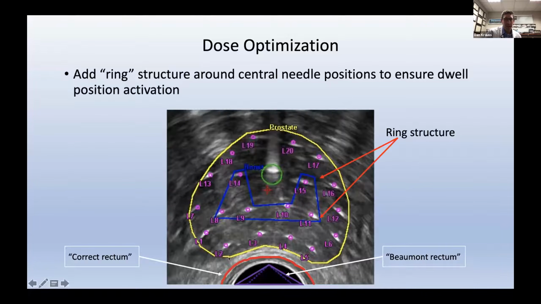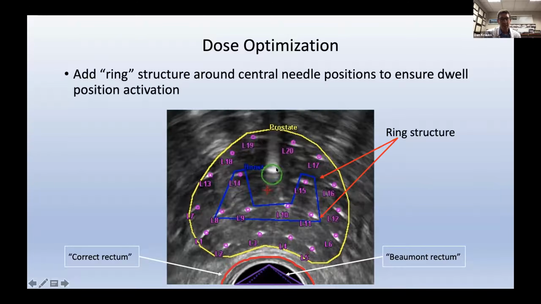But the ideal rectal contour is what you see outlined here in red, just so you can visualize the rectal mucosa, and I would just contour a semicircle, and you're looking at absolute dose volume parameters rather than relative, so it doesn't matter too much. It's also important, we found in the optimization process, we'll add this blue ring structure. If you don't put that in there to sort of trick the optimization software to heat up these internal dwells, a lot of times it won't do it because it can push all of the dose in from these outer needles, and they're further from the urethra.